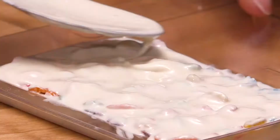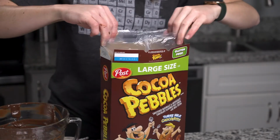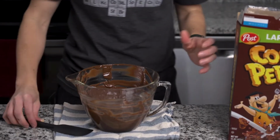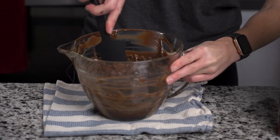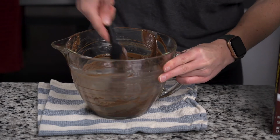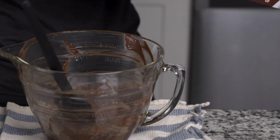So what we're gonna do is the second way that we ended up making those candy bars, where we just stir the cereal in. And there's really not a right or wrong amount of cereal to add. Obviously, don't pour the entire box in. You still wanna be able to stir that chocolate and get it coated, but if it looks too runny, then go ahead and add a little bit more cereal. We don't really measure on this channel, we just do what feels right. And this feels like I need a little bit more.